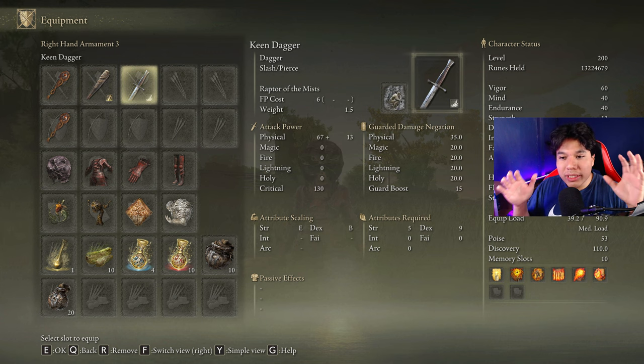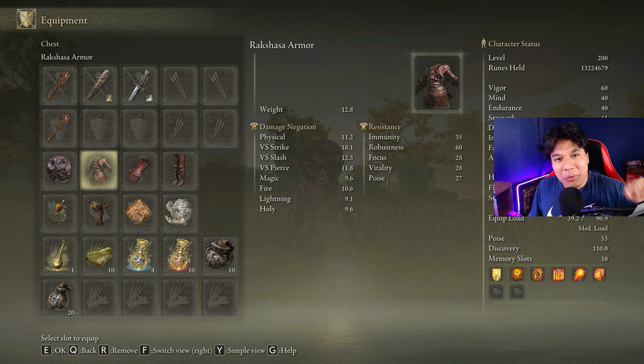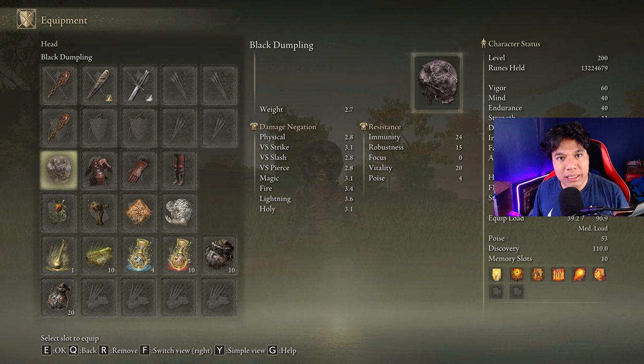And we need any weapon with the Raptor Optimist as a ward to easily dodge the Radahn's light explosion attack and the Commander Gaius charge attack, but you can also use it to dodge any other difficult attack. I'm going to be wearing 3 pieces of the Rakshasa's armor set for a 6% damage boost and the Black Dumpling that will increase our damage by 10% with each Madness proc.